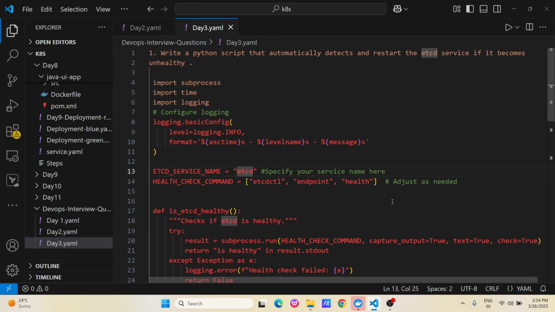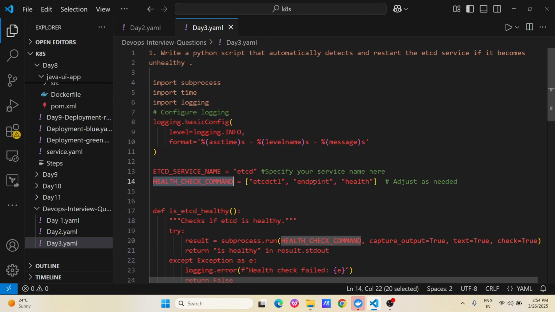Okay. So now I will just go through the important pointers over here, right? The very first variable name is the etcd service name. So here I have given the service name, that is etcd. Now, what is this health check command? Basically, etcdctl is the utility that will help you to interact with an etcd cluster, and the endpoint refers to the specific etcd service within the particular cluster.